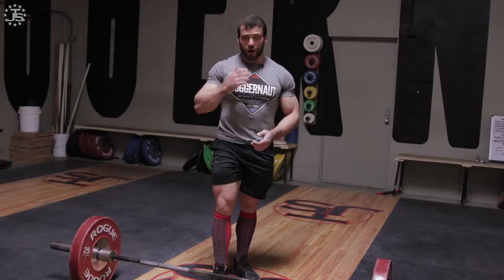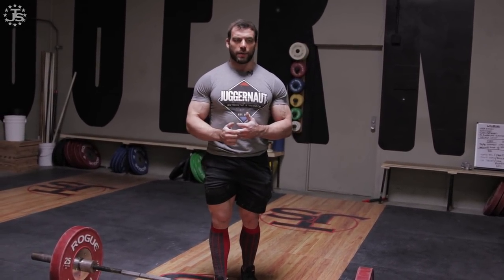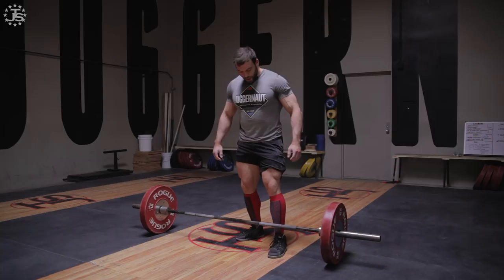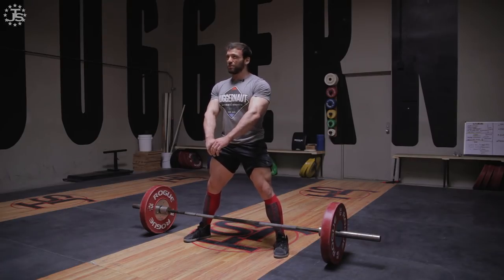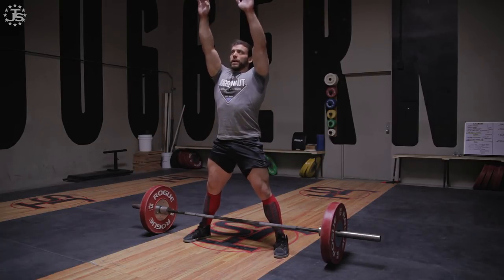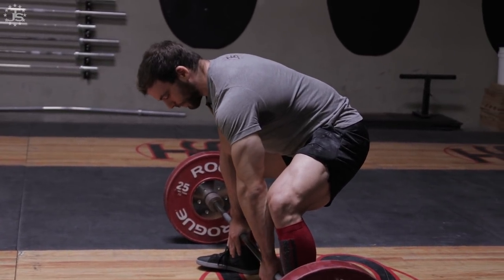You'll have to experiment with both styles because neither one is right or wrong, but I feel like a lot of people assume they need to be as explosive as possible right away and they're losing out on potential because of that. When I approach the bar, I try to find my sweet spot where I can feel a little quad in the movement but get my feet as far out as possible to shorten the range of motion. Once I get set I'm squeezing my glutes, and I don't brace my core until I raise my arms up. As I go down I'm thinking about opening up my hips to keep my torso as upright as possible.